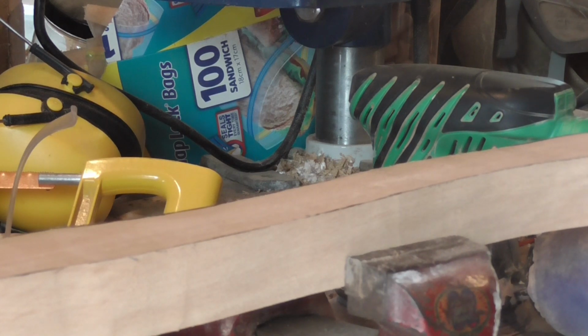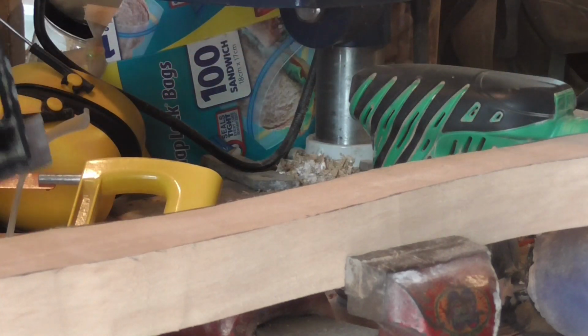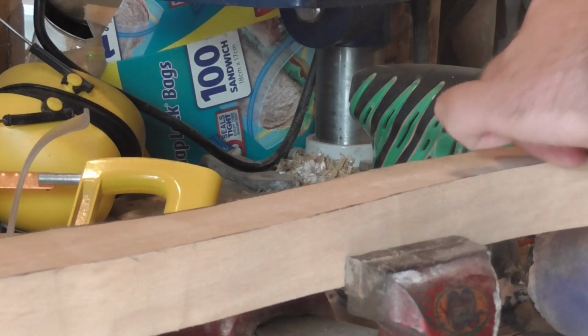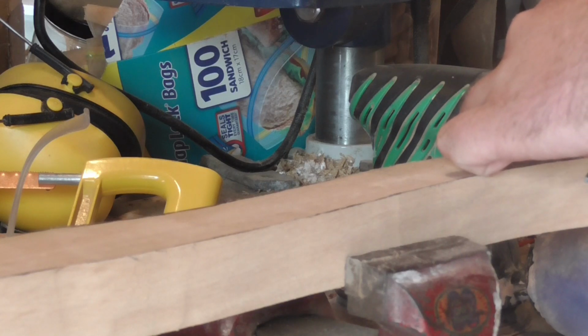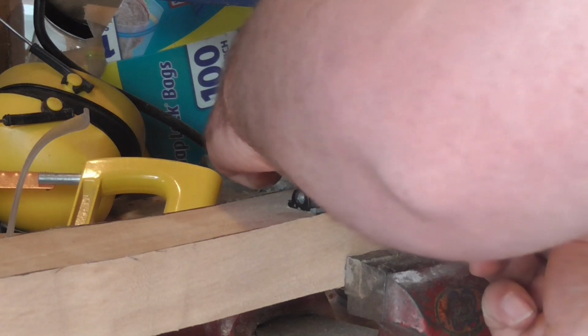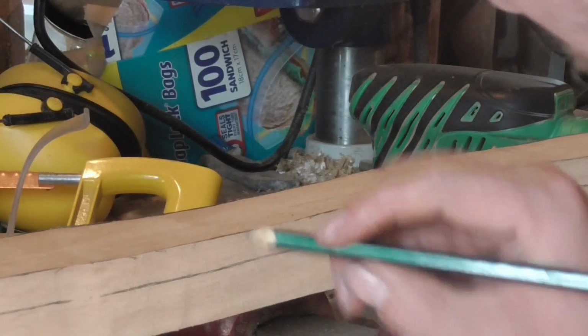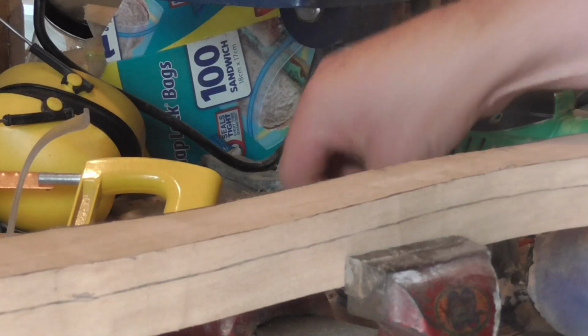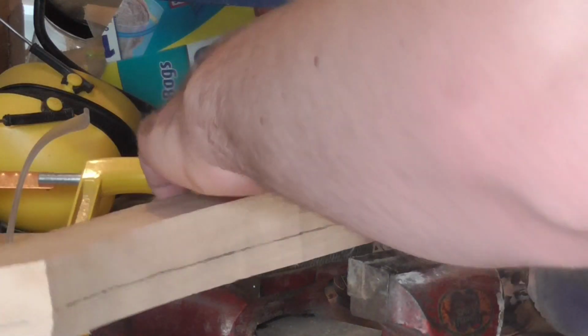But for now, I'm just using my square and a pencil to put lines more or less all around this handle, and like I said, I'll probably get yelled at in the comment section for doing it the wrong way, but there you go.